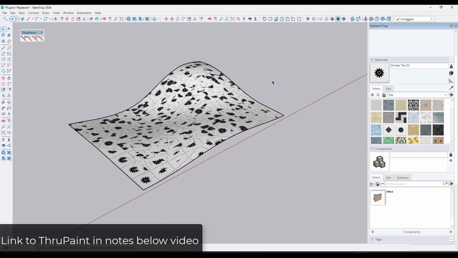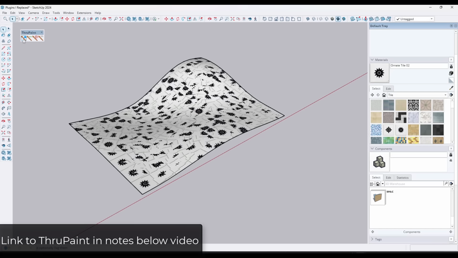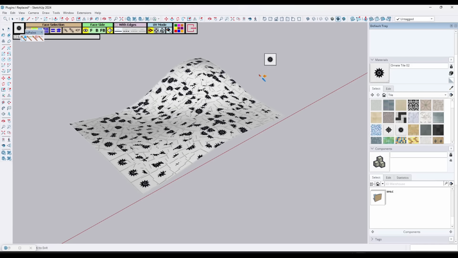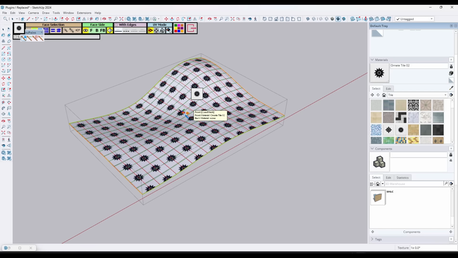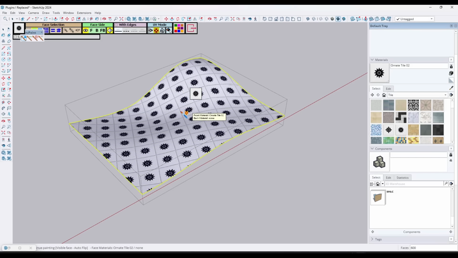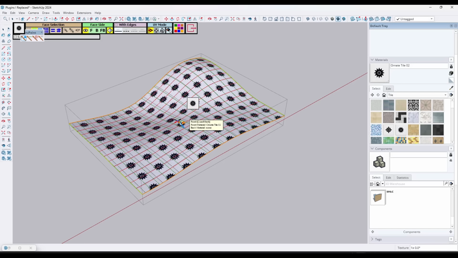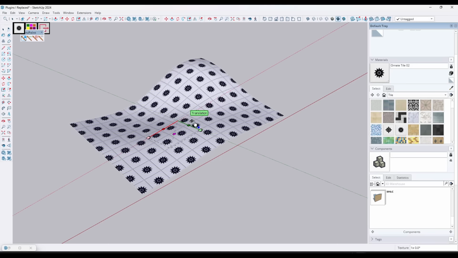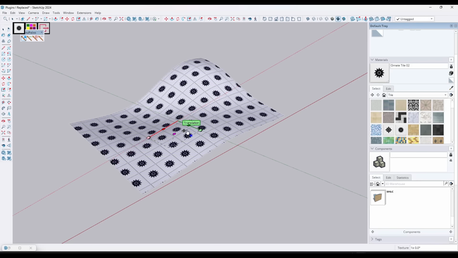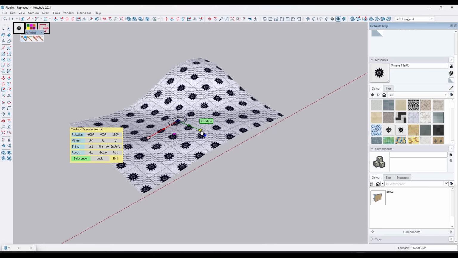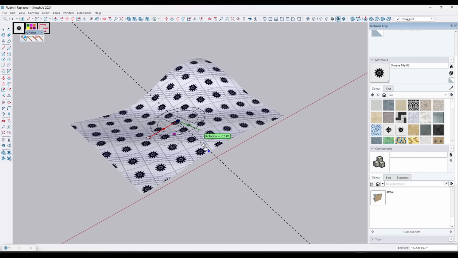But the way that this tool works is you can select a material. So for example, I'm going to sample this material right here, and notice how this has UV mapping modes. What UV mapping modes do is it allows you to set the way that the material is applied to a surface. So you can project them, you can set them to follow a quad mesh, but then you can also click and use this to adjust the way the material sits on the surface, as well as scaling that material up and down on the surface and rotating it on the surface like this.